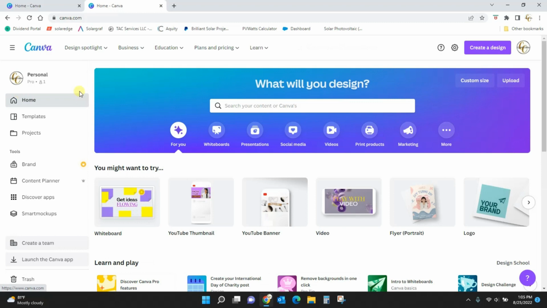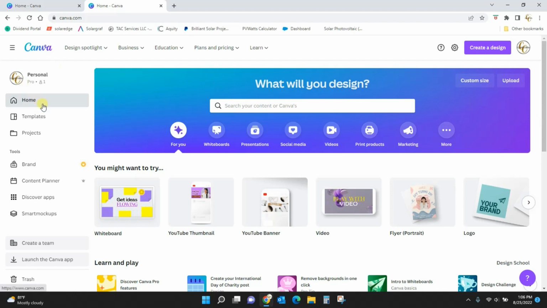Okay, so I'm going to come back to the homepage of Canva. When you first log in, this is your homepage. There's a lot you can do here. Canva is quickly becoming, hands down, the best design editing software. It's amazing. But I don't want to jump into all of that other stuff. I just want to talk about these T-shirt mockups.